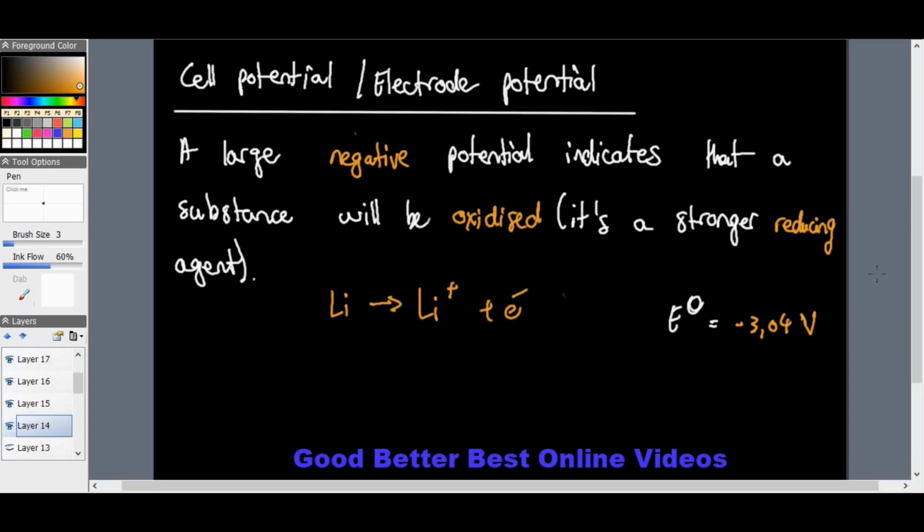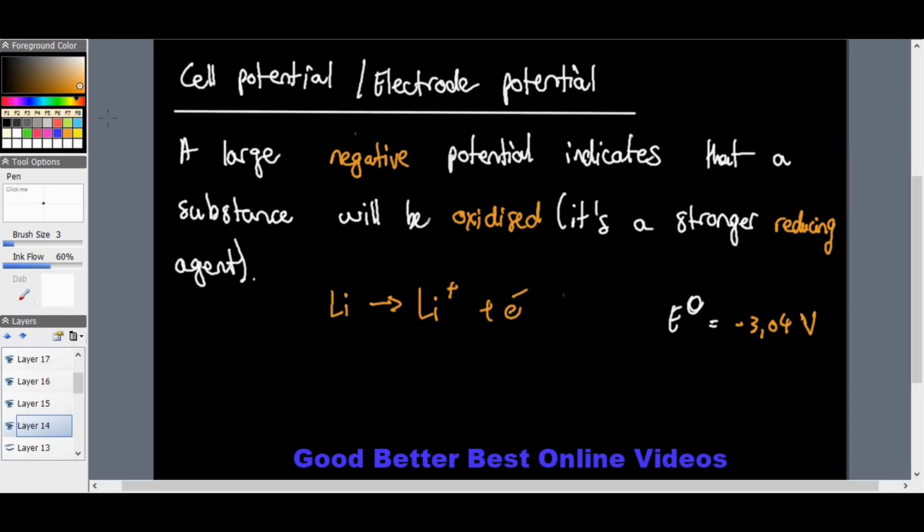The negative, though, if you have two negatives, remember, negative numbers increase further to the left and not to the right. Okay, so if we had minus 2,87 and minus 3,04, which is lithium, then lithium would still be oxidized, and minus 2,87 is larger than minus 3,04, so minus 2,87 would be reduced. Okay, that's how we think about it, and that same principle is still applied.